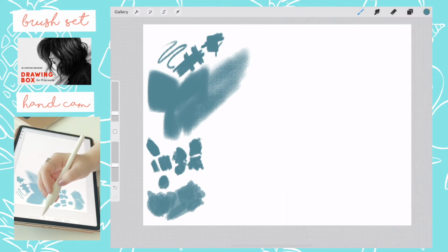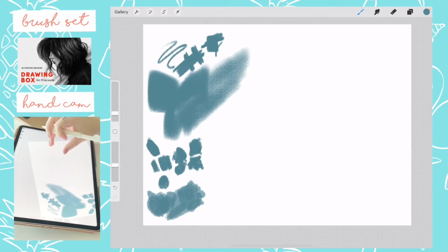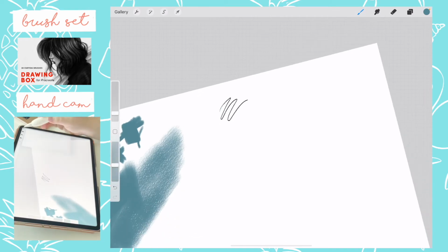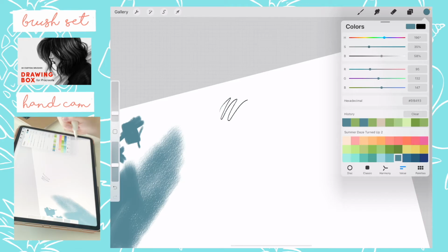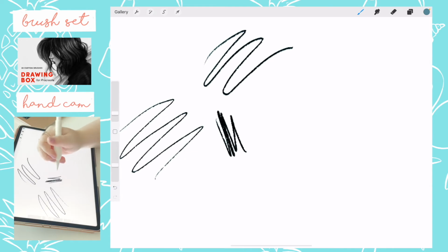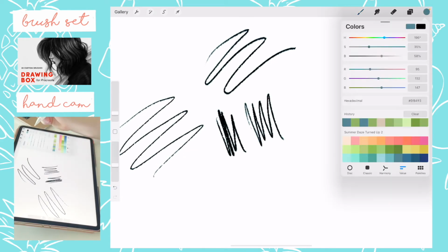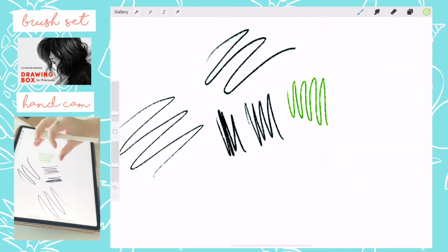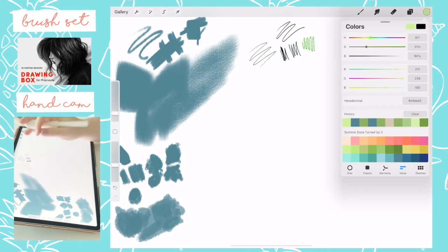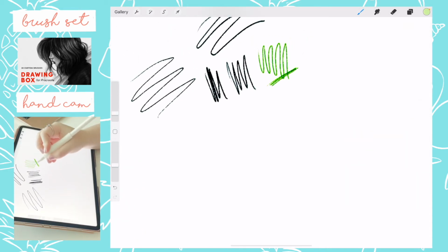So the ballpoint pen here is set to a size 3, which is tiny, and the opacity of 41. So let's just go up here and do some scribbles. Look at dark. I did not change the color, guys. We are still on the same blue. This one totally changes the color as you would expect with a ballpoint pen. I think for the fun of it, let's go to a green and see what happens. See how saturated it makes that color? Because the green that I picked was super, super light, but it is oh so saturated.